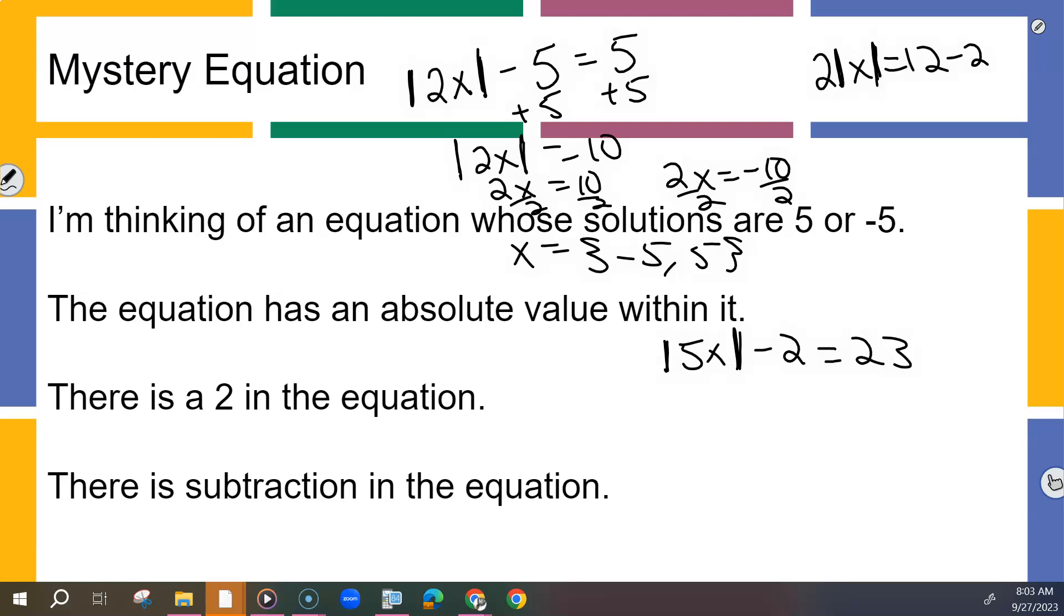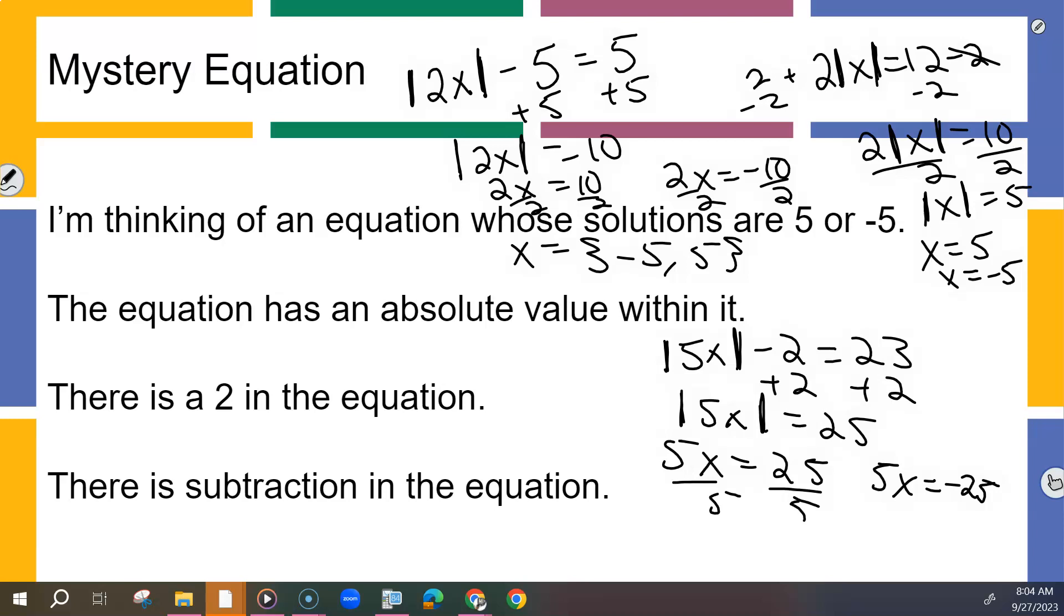So the way I had this before, whether you subtract this now or put it back over here and then subtract it, you would still get the two on the outside, x equals ten, divide both sides by two. Now there's nothing else outside of the absolute value, and you can set it equal to the solution set. So that would work. And then for this last one, we added two to both sides, and then drop the absolute value, set it equal to a positive and negative version. So we're going to divide, and we would get this equal to negative five or five, right?